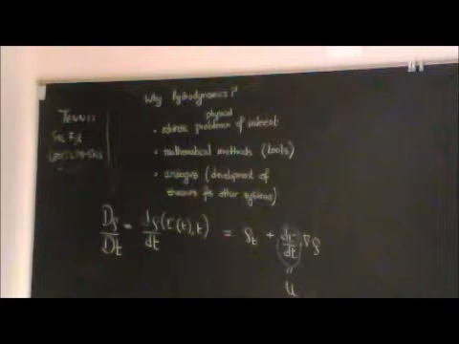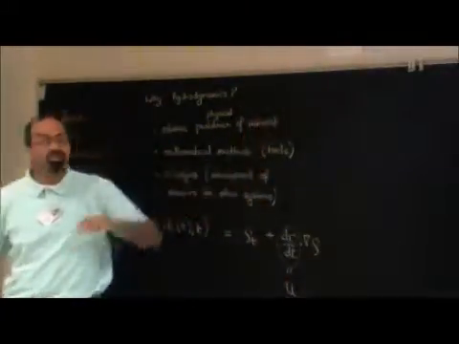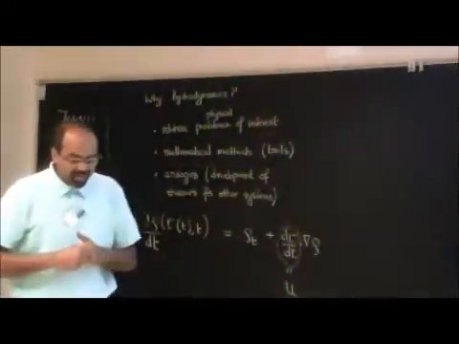So rho times du dt, and I've deliberately written down this material derivative because I'm running with the particles, is the external force. But now it's not a force, it's a force per unit volume because everything's written down not for mass, it's written down for density. All the devil is in that term. And that term, again, has a divergence form. What is that divergence form?